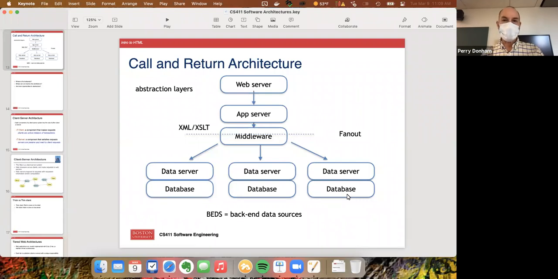What I want the app to see is just a single call into this middleware layer. And then the middleware layer handles all that complexity of figuring out, oh, you need these 5 pieces, here are those 3 databases that it comes from. It'll do the appropriate calls, collect all that information as it comes back, because it's not going to come back at the same time, and then create a single response that goes back to the application. So this dotted line here was this fan out.